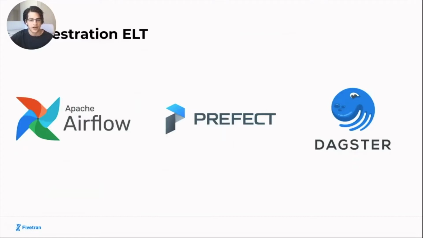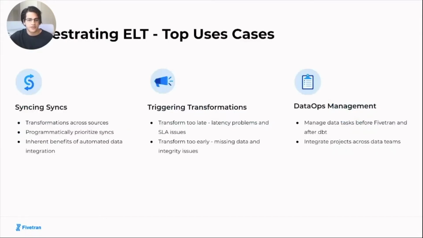I'm going to walk through a diagram of how one of these tools can be set up with Fivetran and dbt, then demonstrate that architecture in action. But first, I'd like to illustrate some of the main reasons why developers are using this type of setup. So here are the 3 main reasons I'm seeing Fivetran users orchestrate their modern data stack.